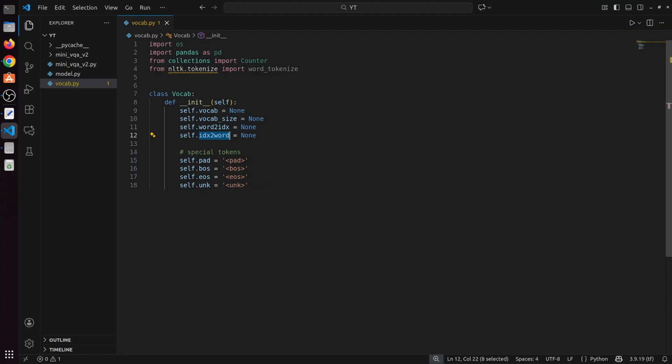Third is self.eos, which indicates end of sentence. And the last one is unk, unknown, which represents an unknown word. So let's say during encoding, or decoding, we have some unknown word which we don't have in our self.vocab, so we're going to replace that with unk.